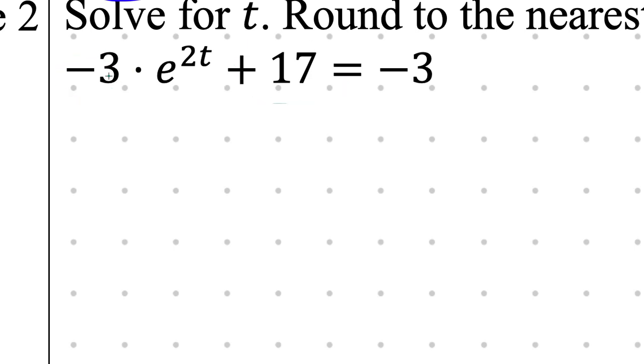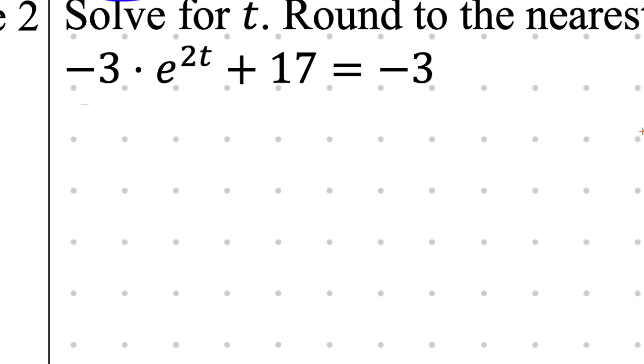Who can help me do the first step? I think everyone is in now, so we can get, oh, Brian, yes. What am I going to get rid of first? The 17 or the multiply by negative 3 using reverse PEMDAS? Am I going to get rid of the addition and subtraction first or the multiplication and division? Take a guess. Subtract 17 or divide by negative 3? Yep, you are correct. It is going to be subtraction because on PEMDAS, and I'm pointing up there to PEMDAS, I go from the bottom to the top of PEMDAS.